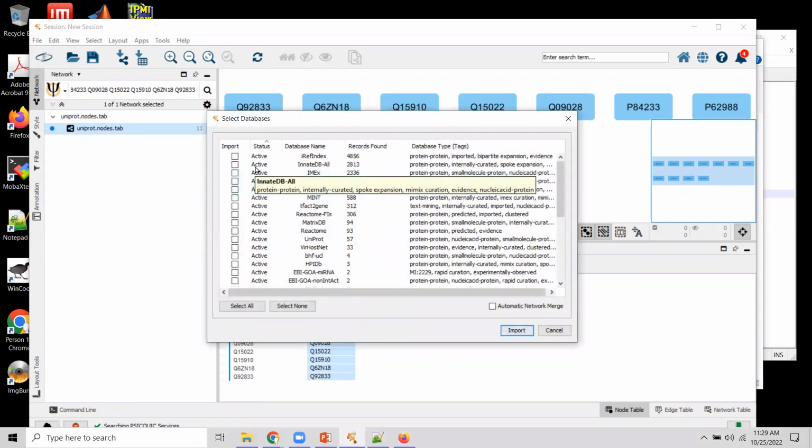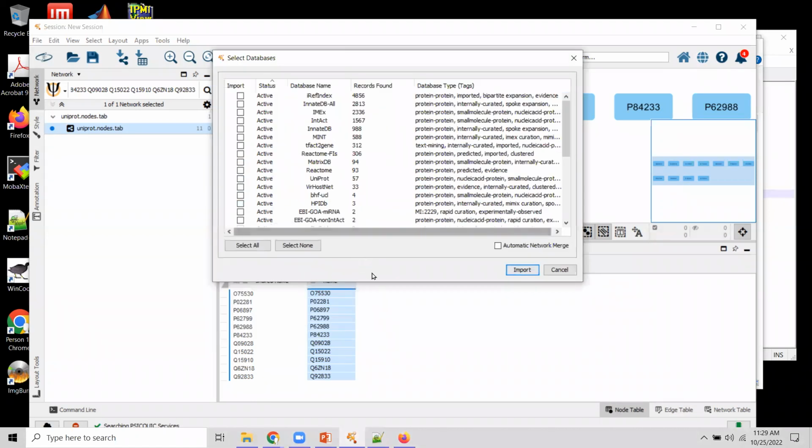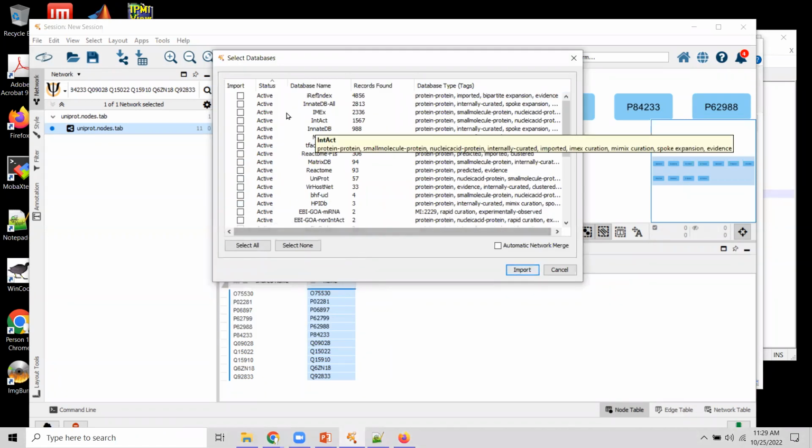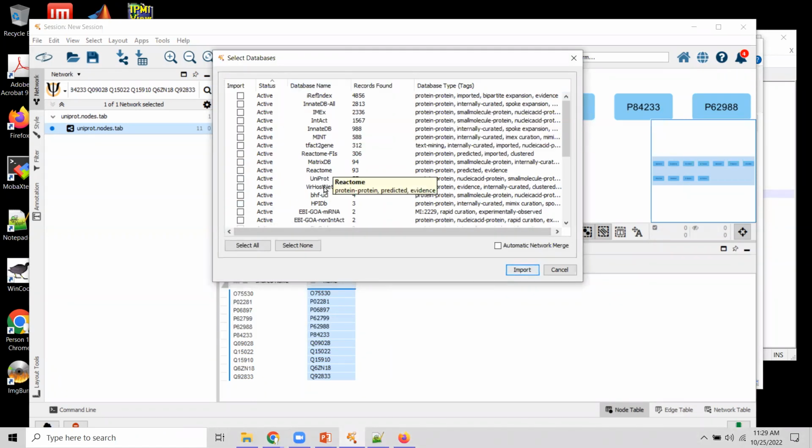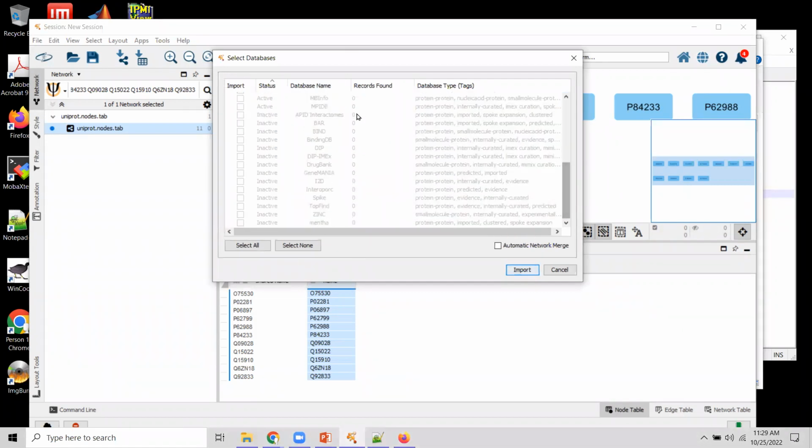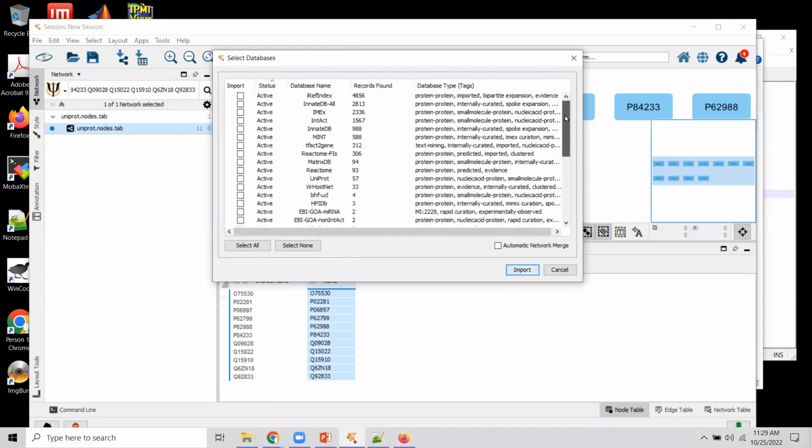And now you've got the panel showing up here, listing different interaction databases. There are quite a few of them. Some of them are functional, some of them are not. And they report how many records are there for each database.